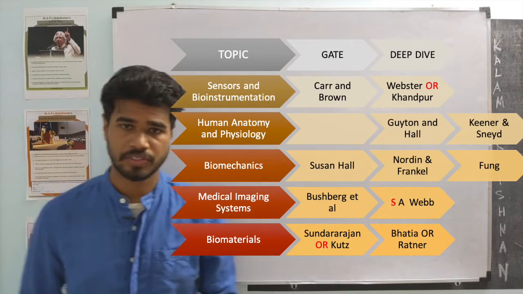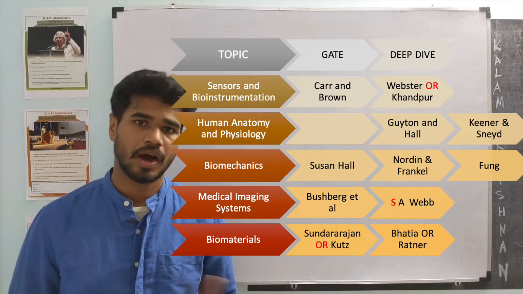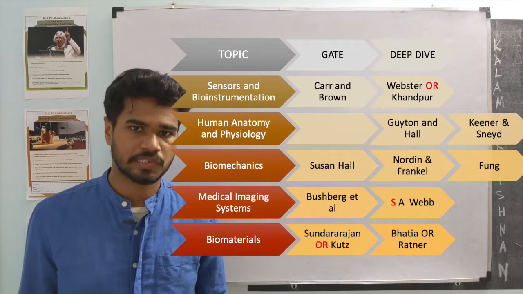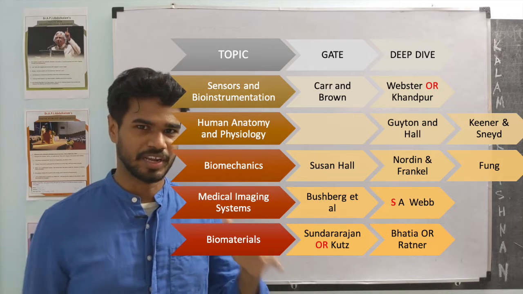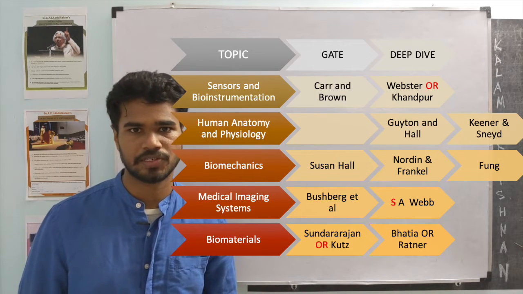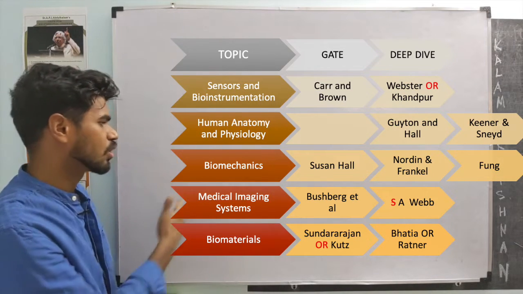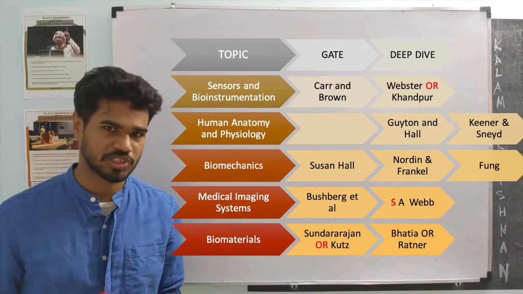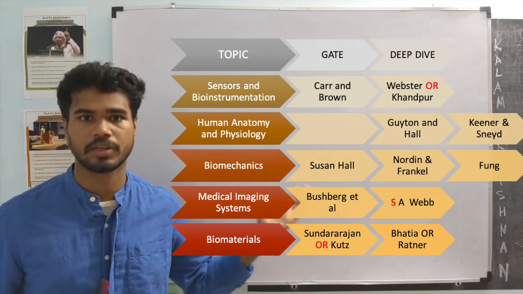For Human Anatomy and Physiology, the standard book is Guyton and Hall's Physiology. For additional theory-oriented reference, I also suggest Keener and Sneyd. However, I do not recommend going through a bible like Guyton and Hall for GATE prep — it is not an efficient means to prepare. The necessary anatomy and physiology content will show up in books like the bio-instrumentation or biomechanics books as and when those topics are dealt with, and it is good to just know that.